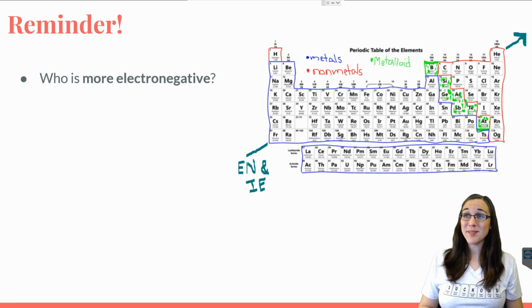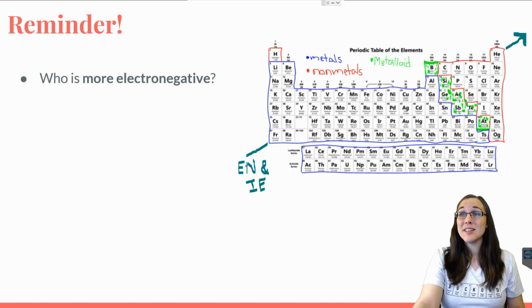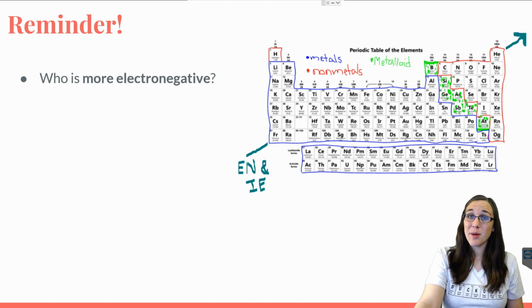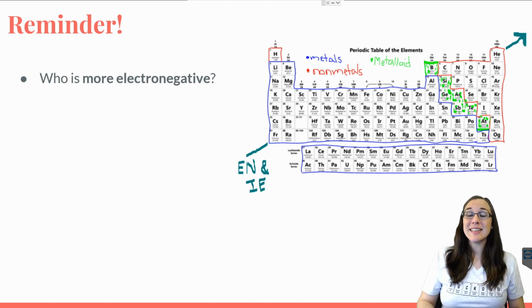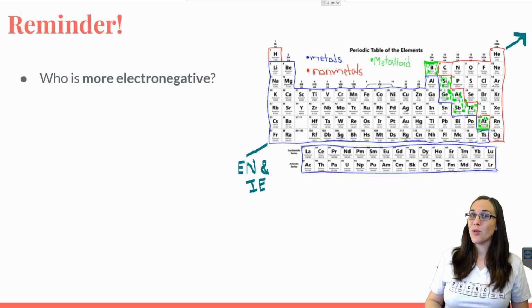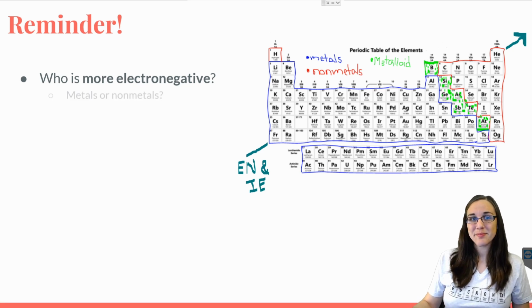So as a reminder, if you don't want to go back and watch the whole previous video, who is more electronegative? The trend for electronegativity goes across the periodic table, where it's least electronegative down here in this bottom corner, and it becomes increasingly more electronegative as you go this way across. Hopefully you can recall that fluorine is our most electronegative atom with a value of 4. It doesn't get more electronegative than that. So fluorine is the smallest kid on the block, but also the most popular. All the electrons want to hang out with fluorine.